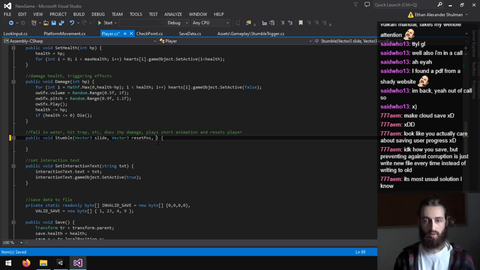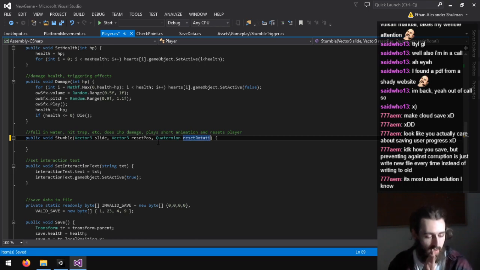Reset position. I wonder if I should reset the rotation too. Yeah, I guess I should.